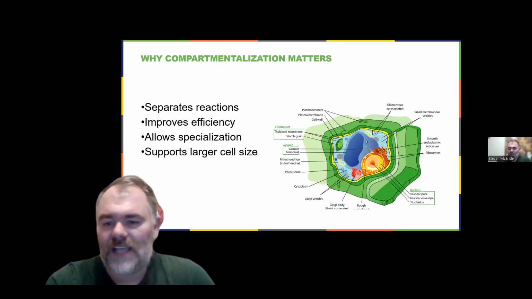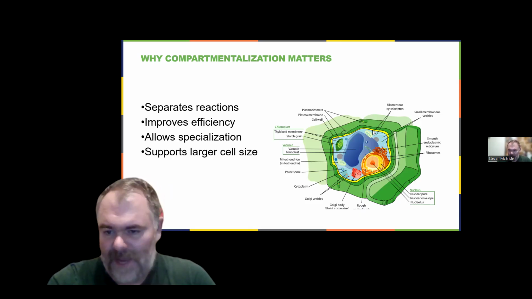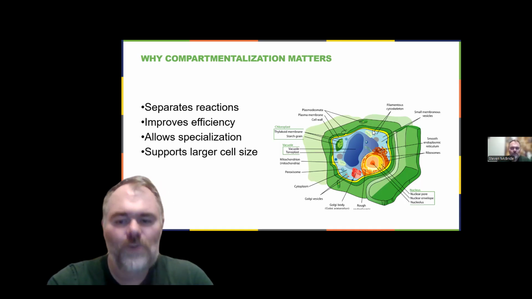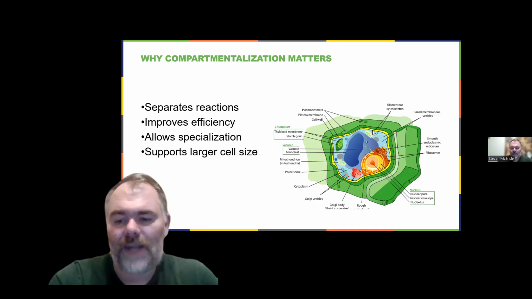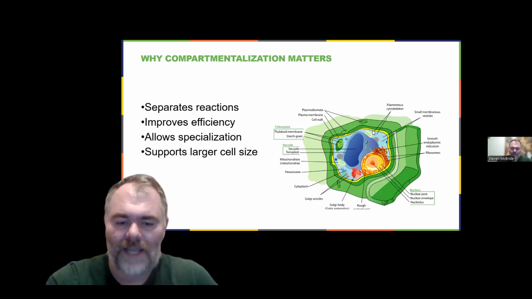As you look at the plant cell on this slide, notice the large number of internal structures packed inside the cell. This highlights one of the biggest advantages of eukaryotic cells, compartmentalization. Instead of having all cellular reactions occur in the same space, eukaryotic cells separate different processes into specialized organelles. You can think of these organelles almost like different rooms in a building, with each one designed to carry out a specific task. This organization allows cells to work more efficiently, maintain better internal control, and support much larger and more complex cell structures. Compartmentalization is one of the major reasons eukaryotic organisms, including plants, animals, and fungi, can achieve such high levels of biological complexity.